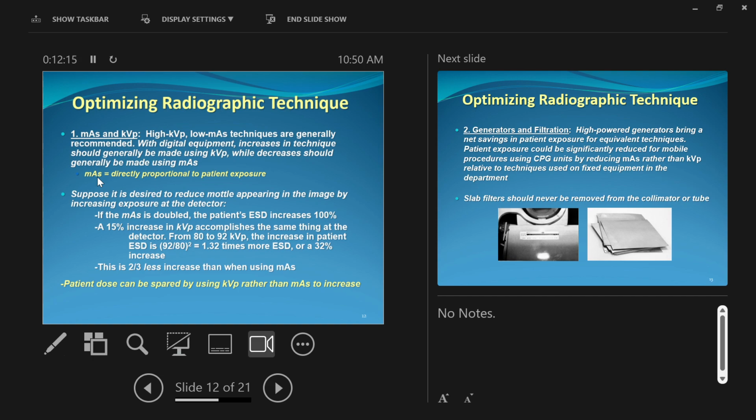Option 2. What would you do for option 2? Instead of changing mass, you change kVp. And how much would you decrease it by? Sergio? 15%, right? Okay. So somebody work that out for us here. It'll actually be 80 times 0.85 because you're trying to go down 15%. 80 times 0.85. 68. There you go.